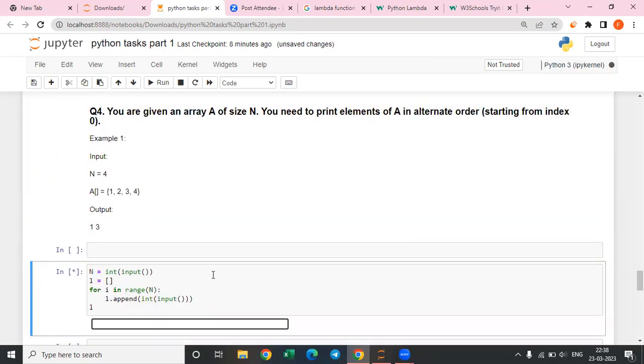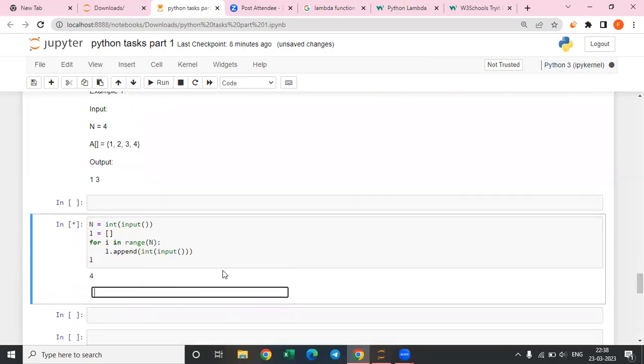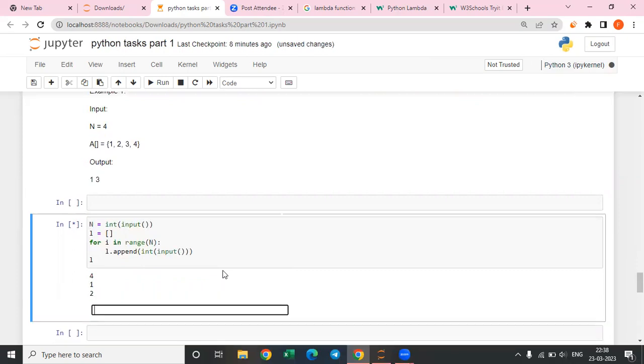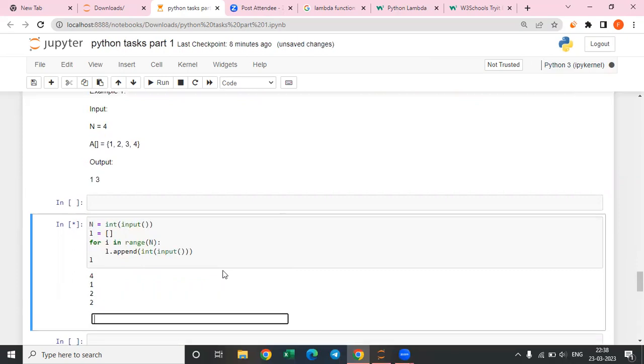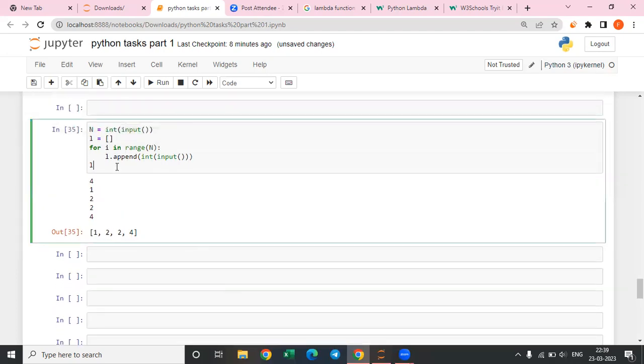So let's take 4. Then I'm entering 1, 2, 3. Okay, no problem, I have entered 2, 4. So we got the array. Then we have to get the output like 1, 2, right? Alternate numbers. Okay, let's do one thing.